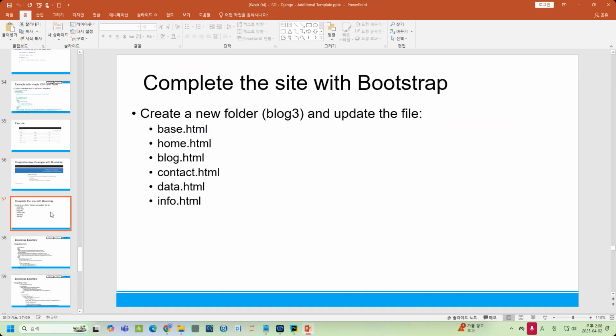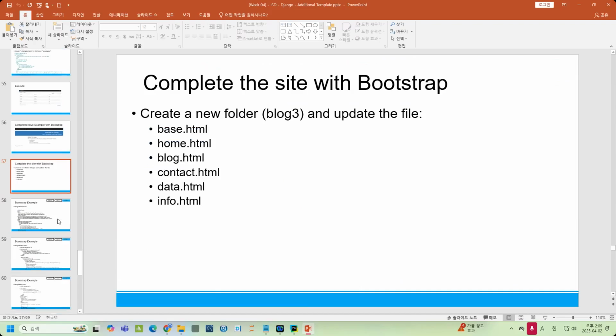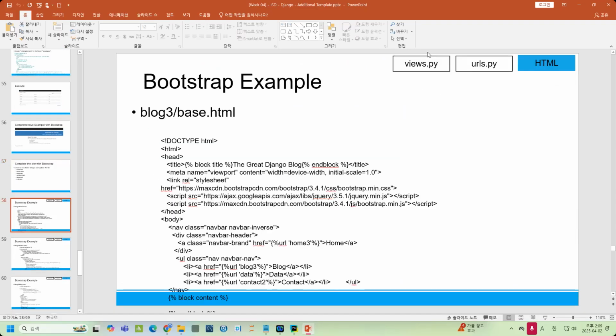So let's make a new folder. The new folder will be block 3. In this folder, there will be 6 HTML files. By now, I want you to remember that we have at least 3 things: we need to make the views, we need to make the URLs, and then we need to make the HTML.